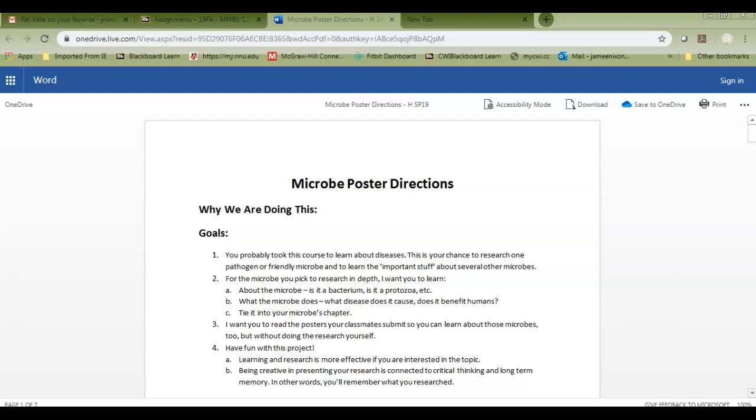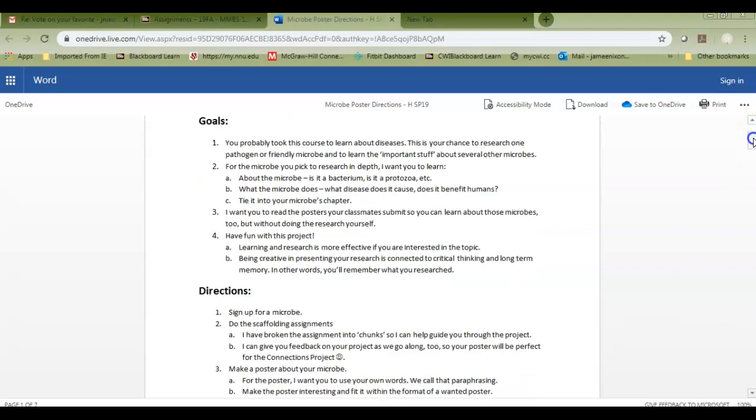You're going to think about what kind of microbe you're looking at. Is it a bacterium, protozoan, virus? Does it provide benefits to the human? Does it cause disease? It's going to really be a research process. All right, so the other thing is to have fun.